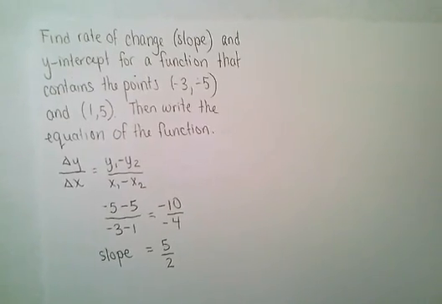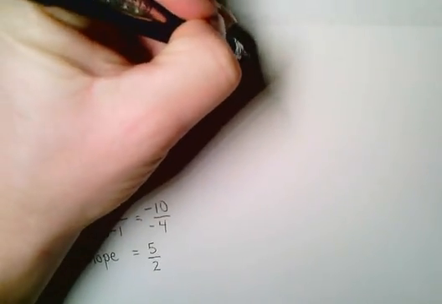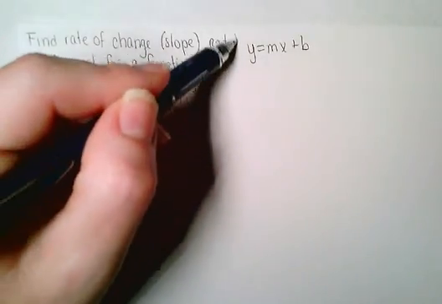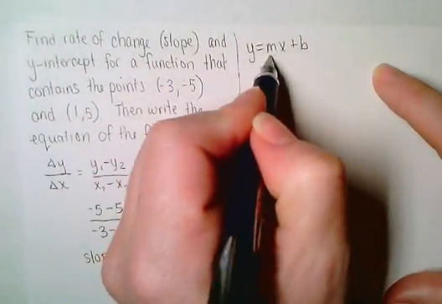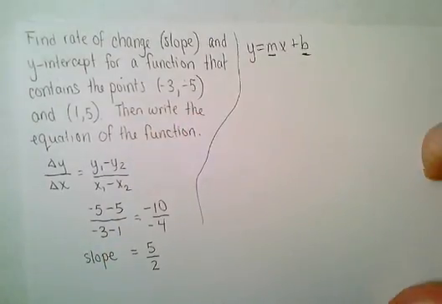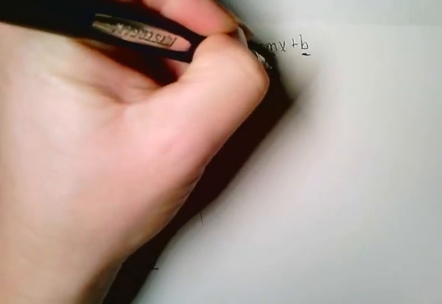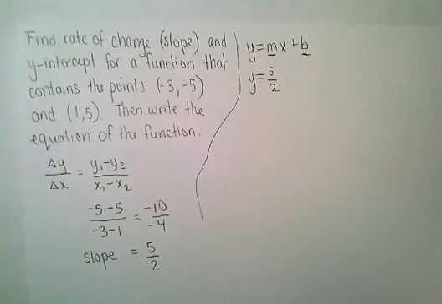So if we put a line in slope-intercept form, you might remember y equals mx plus b is the general form for a line, where m is the slope and b is the y-intercept. So that's why it's called slope-intercept form. So in order for me to get the equation, I have 5 over 2 is my slope, so I'm going to replace m with 5 over 2, and then I have x plus b.